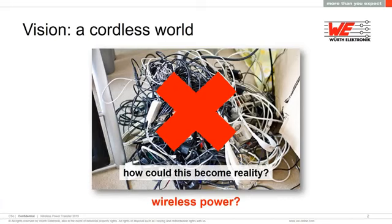So the wireless power transfer systems come from a vision of a cordless world. Actually, we're already living in a cordless world. We count with Bluetooth, Wi-Fi, and other protocols for wireless data transfer. Nowadays, we can take a wireless headset, for example, and link it to our cell phones via Bluetooth, and then play a song, and it will transfer all the data needed to reproduce that song on the speakers of the headset, allowing us to move and walk away from the phone while we are still listening to that song.